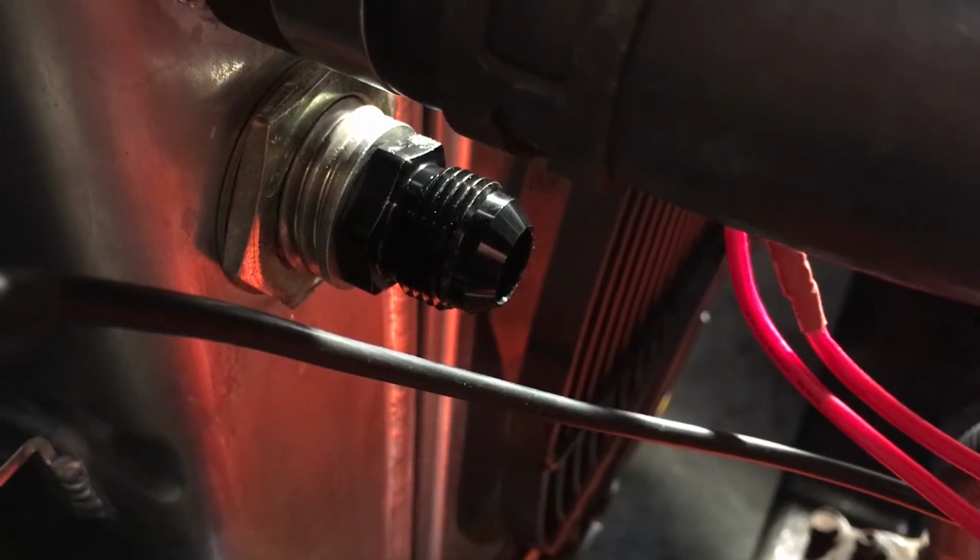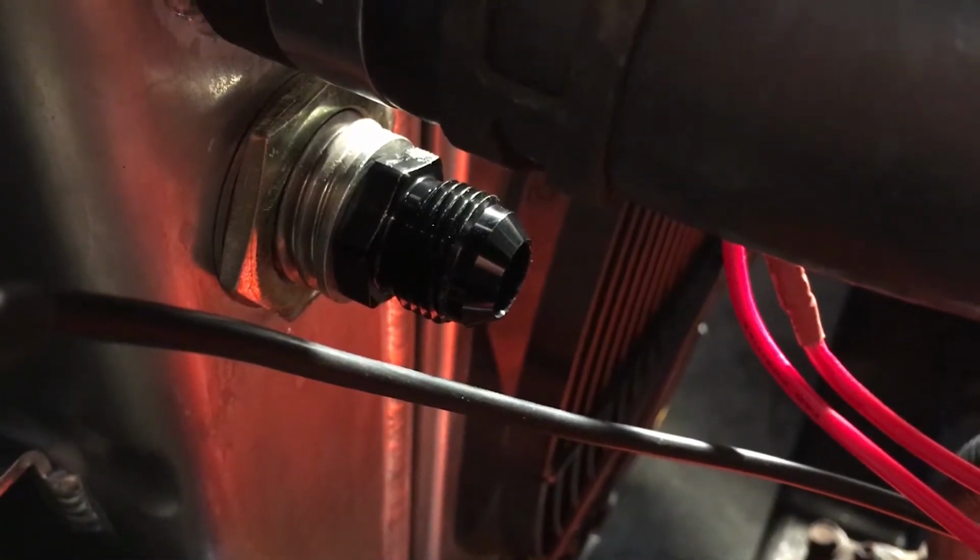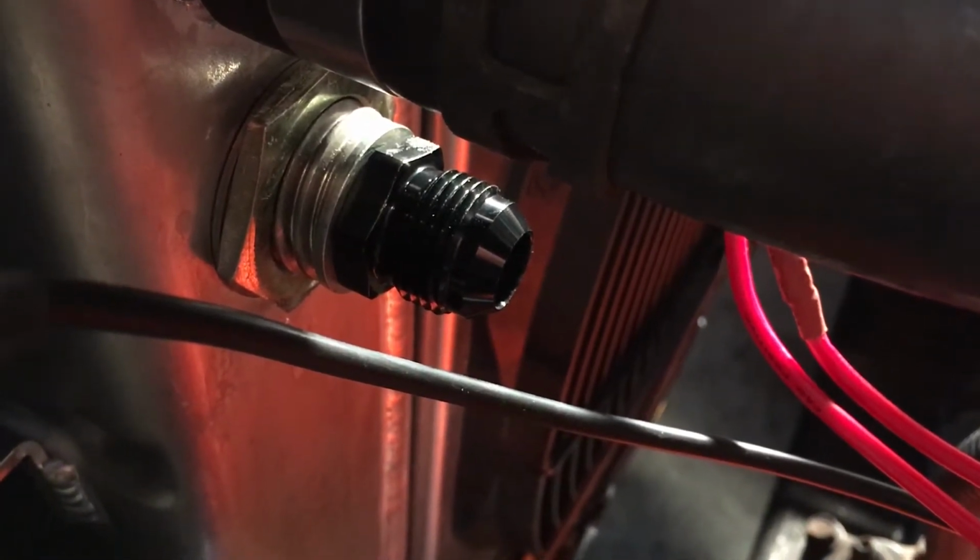Looks like the fitting that they provided me is perfect. Threads are perfect, size is perfect. I'm going to back this thing out and put some Teflon tape on it and go ahead and put it in permanently. Okay, top one fit perfectly, so I'm going to go ahead and put the bottom one in. Alright, top one's on perfect. Bottom one is on as well, and now I'm getting ready to make my hoses.